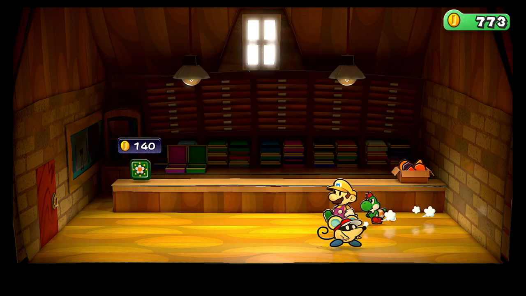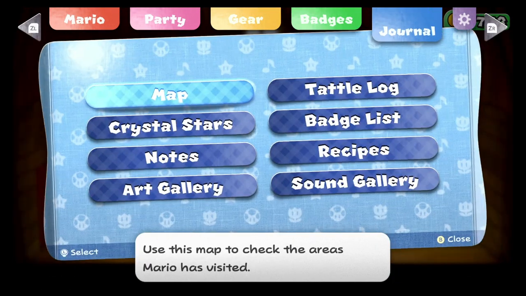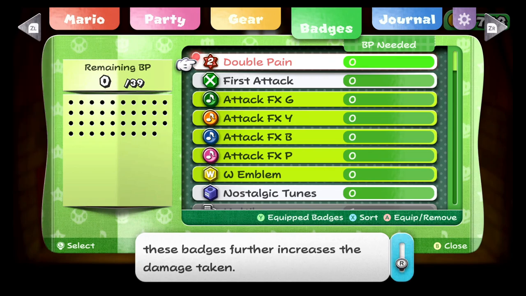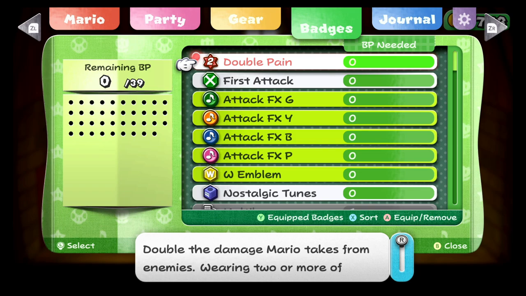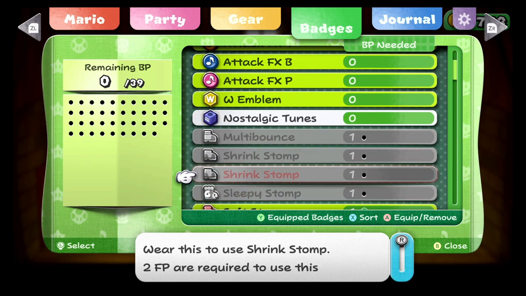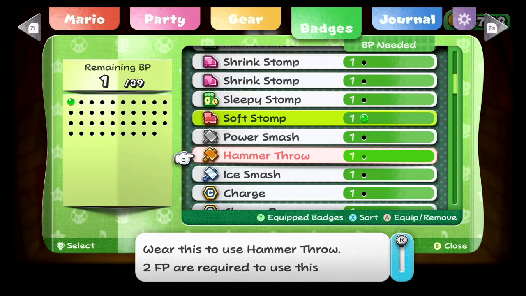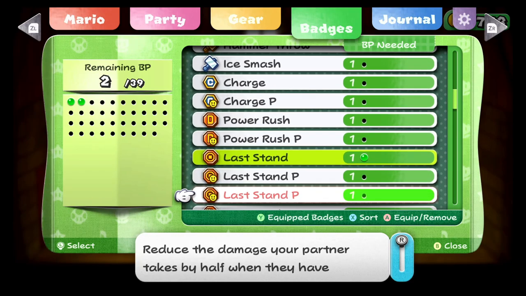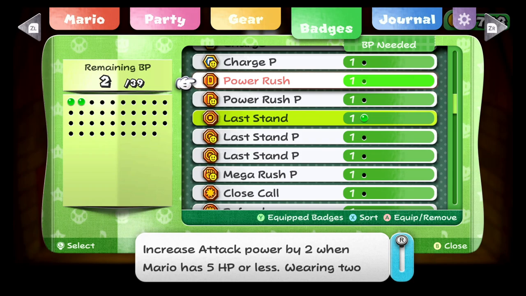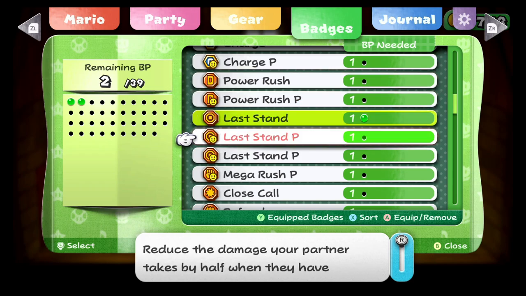Okay. So, badges, right? I always keep doing that. Wait. Wearing two or more of these badges further increases the damage taken. There's more than one double pain? I don't remember there being more than one. Then tell me Charlieton sells more of those. I got two shrink stomps. Okay, let's get rid of hammer throw and soft stomp. I think later, after you get the third card, they sell power rushes in the Pianta Parlor. And this is really good because being in danger is really easy to do once you get Chet Rippo.